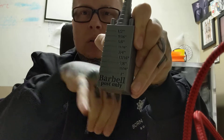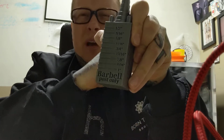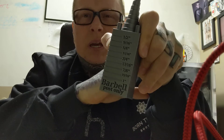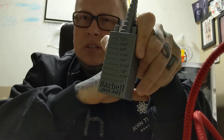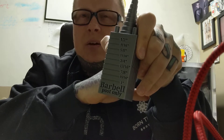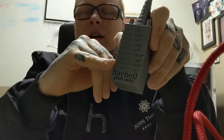On this side you've got your barbell lengths, and at the bottom it says post only. That's because you do have to take off any beads that you have attached. If you try to measure it with the beads on there, that bead is going to take up a little bit of the length of the barbell post because there's the extra length on the post to account for countersinks. These lengths on here have been adjusted for that countersink.